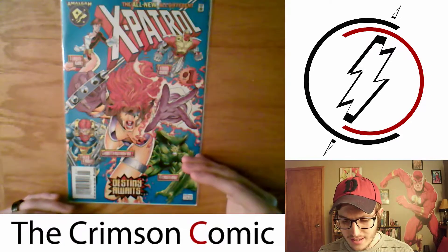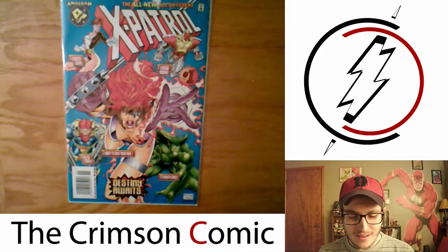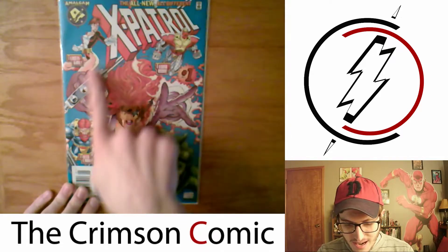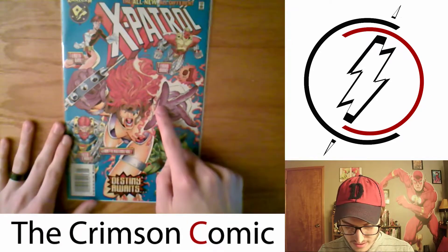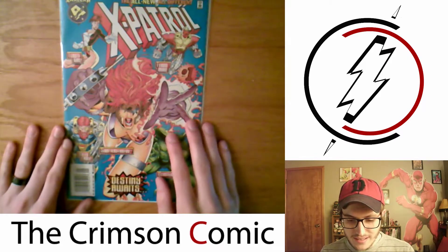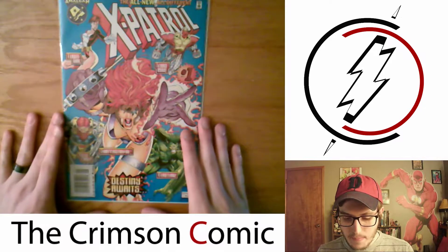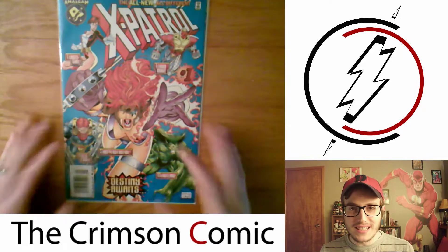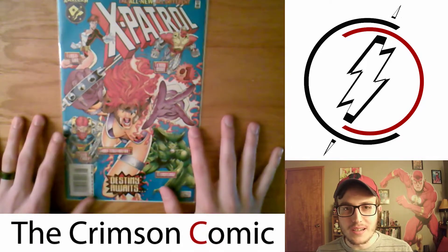This one was okay. I'm not as familiar with these characters, especially on the Marvel side. But I saw it and I was like, it's a Marvel Amalgam, I've got to pick it up. You can see here some of the characters that have been combined: Beastling — that's Beast and Changeling — Shatter, Starfire, Niles Cable, Elastigirl, Pharaoh Man. I read it; it was okay. But I wasn't as familiar with some of the characters they were combining, so I couldn't appreciate it as much. I'm a sucker for when Marvel and DC work together, and anything like that I'll probably pick up.